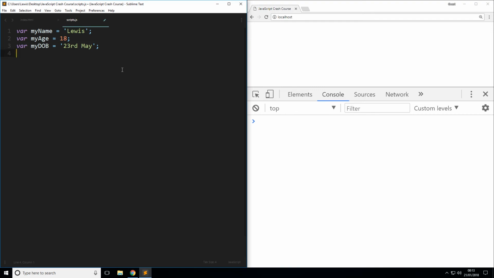You've also got arrays, so if we say var favFilms equals, and then to declare an array, you've got two square brackets, and your elements go inside of here. We'll have quotation marks, and we'll say Pulp Fiction, if I can spell it properly. Then outside of those quotation marks, put a comma, space, you don't have to have a space, and then your next one, so we'll say Shawshank Redemption, absolute classic, although I spelt redemption wrong there.